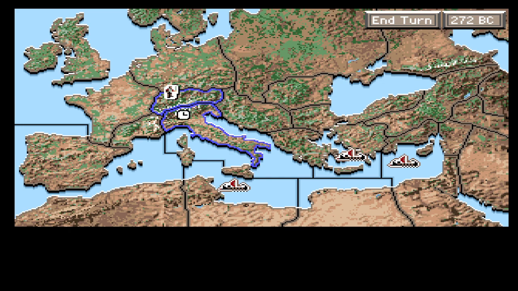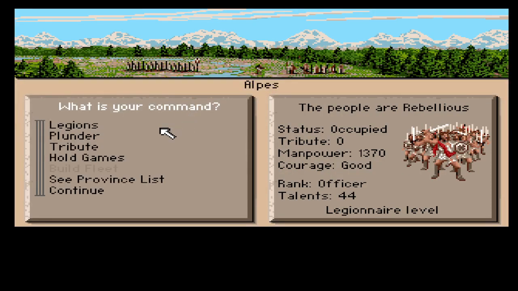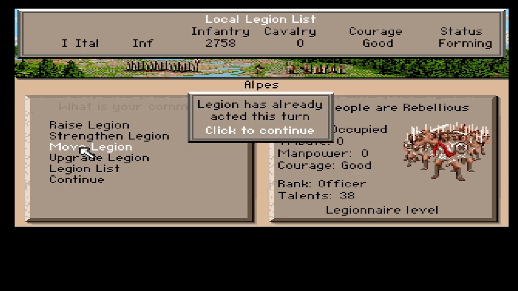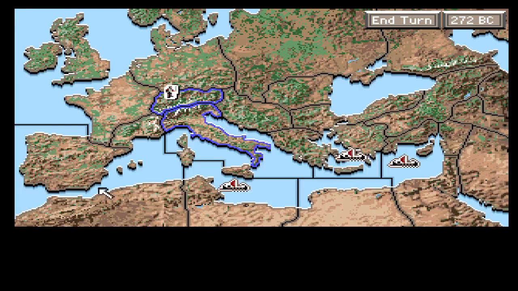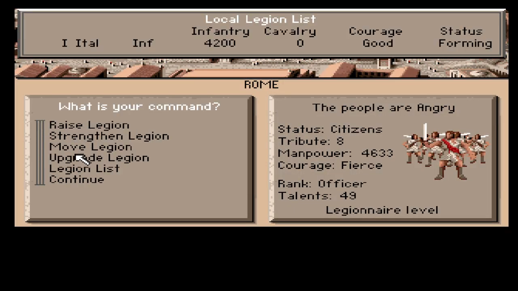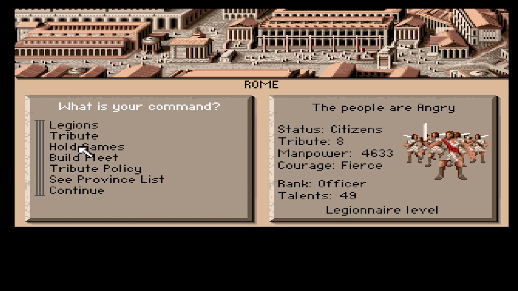So for now it's very quiet, but once you meet some people, it's not gonna be quiet. Can we move the legion? No, obviously. So we're gonna have to move this one over here, and the turn, and we can strengthen the legion. But before we do that, we can hold games.